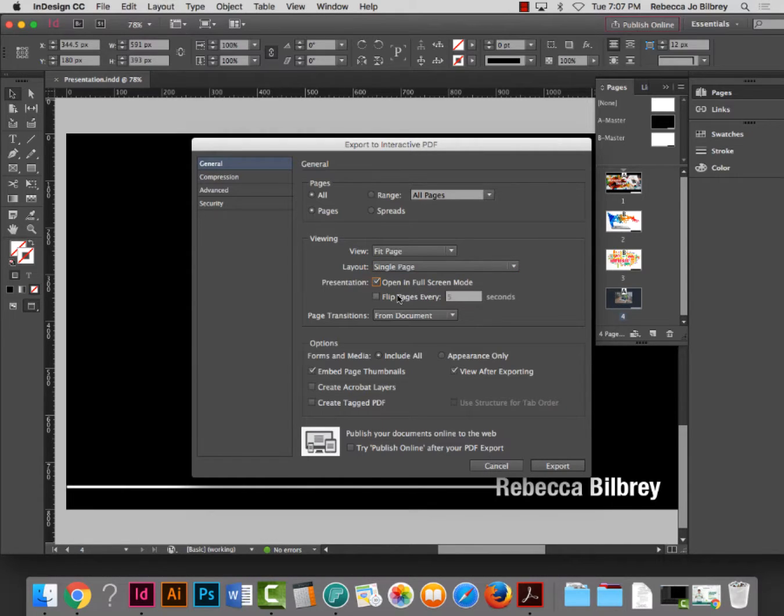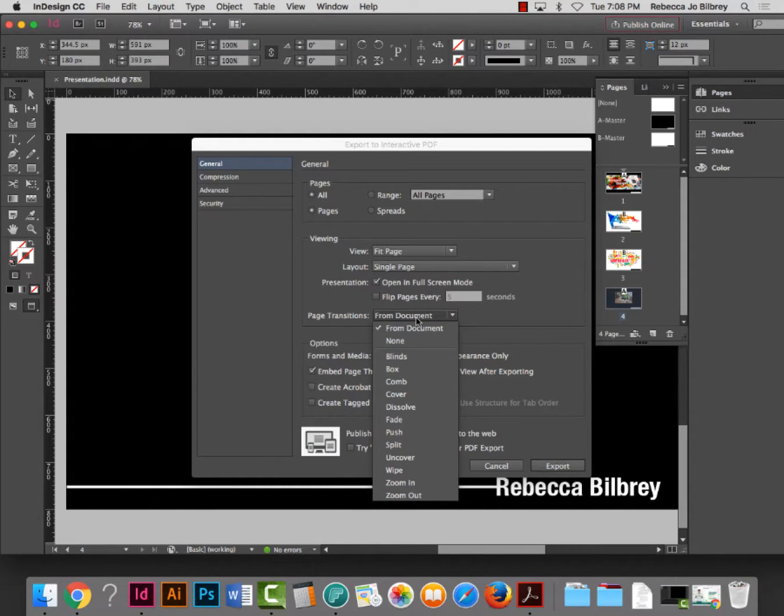Absolutely. Do not do a self-run show because you might get an interruption and you won't be able to function very easily because it'll keep on running and you're not ready for that next slide. So you want total control. So do not do flip pages every so many seconds, okay? Now, if you're doing something for someone's wedding and you wanted to show photos of each of the bride and the groom growing up, go ahead and flip it every 5 or 10 seconds. But this is something that we're going to talk through while we're showing it.